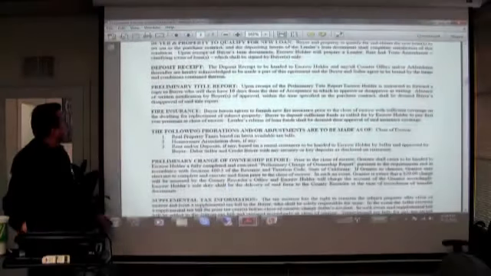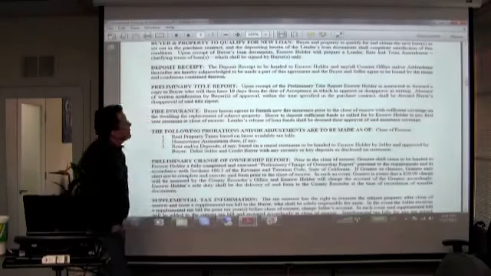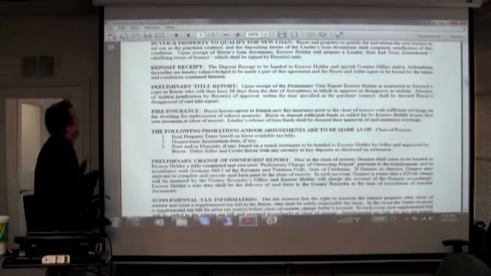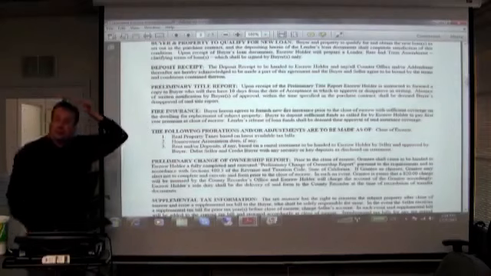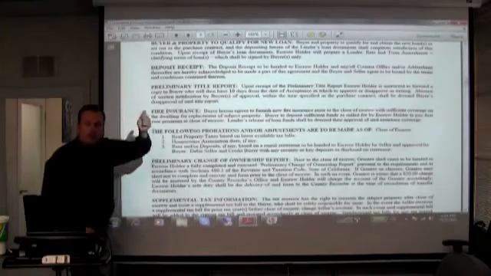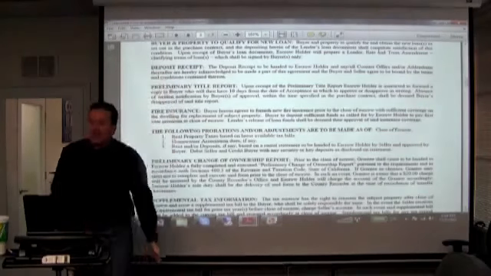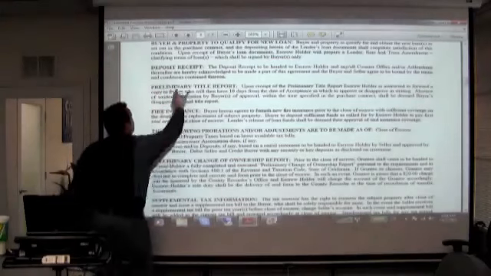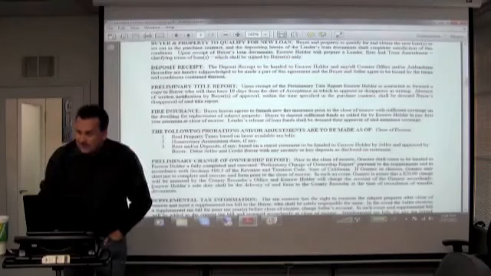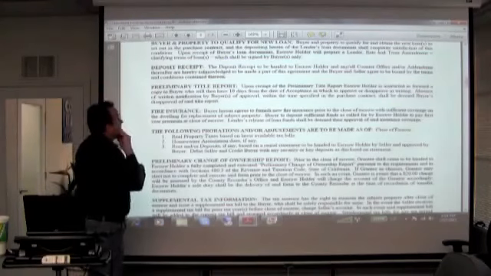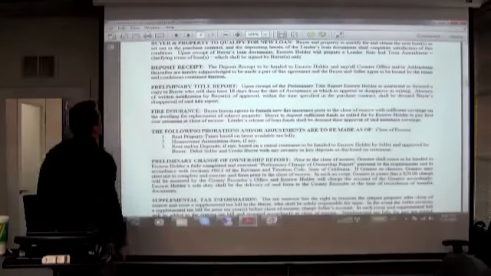Deposit receipt. The deposit receipt to be handed to escrow and all counter offers. Actually, it's kind of funny. We talked about this in the class. We don't call it the deposit receipt anymore. What do we call it? We call it the residential purchase agreement and joint escrow instructions. This actually is old language. That's kind of funny. I need to talk to Summer about that. That's what we used to call this right here, it's referring to the contract, not what it might read, because it says the deposit receipt. They're talking about the contracts, along with any counteroffers or addendums, which are to be basically turned into escrow.